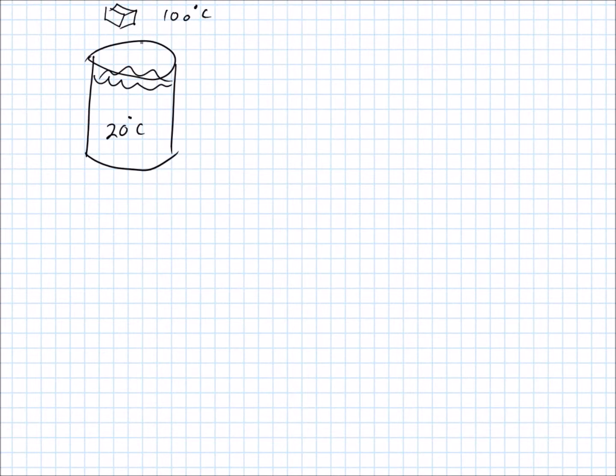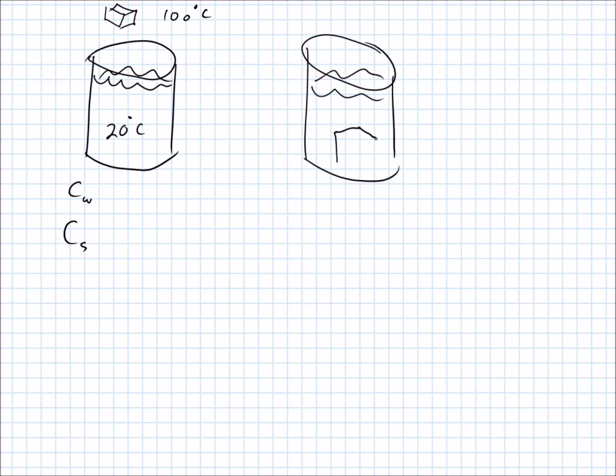It's hot, something hot, and we're going to drop it in there, so we can look up the specific heat of water and the specific heat of steel, right, if we need to. So we're going to go ahead and drop this in there, and eventually they'll come to agreement on the temperature, right? After waiting long enough, the steel should be the same temperature as the water, and so we measure that final temperature, and we'll say that it is 30 degrees Celsius in the end for the water and the steel.